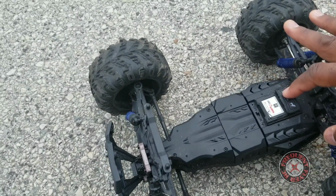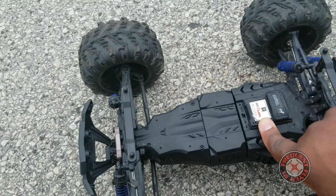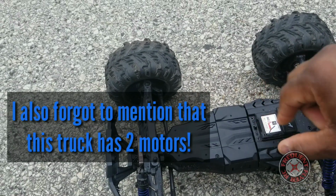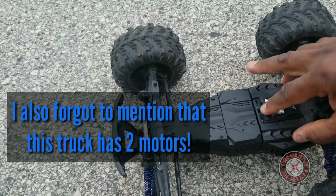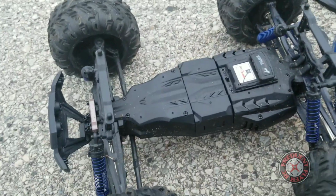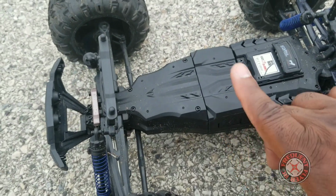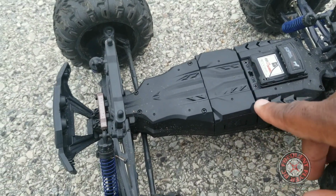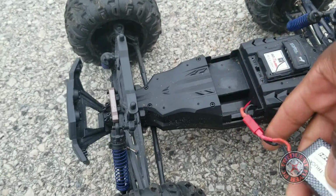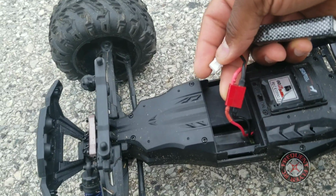So here's the receiver up top there. It's a 60 amp ESC in here, and of course it runs off 2.4 gigahertz. And so this is the on and off switch, so you don't have to open anything except for the top cover. Well, actually I can get my finger up under there and turn this off and on, but underneath here is where we have the battery. And so standard battery leads there.